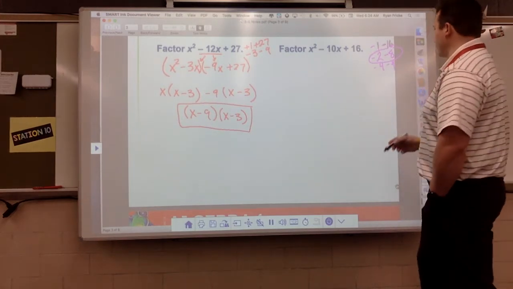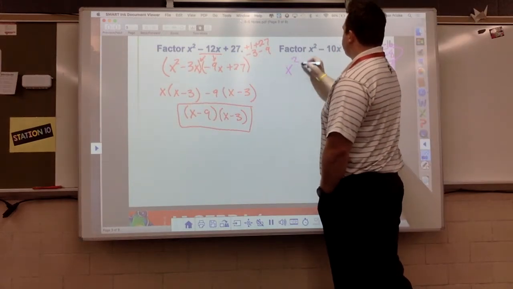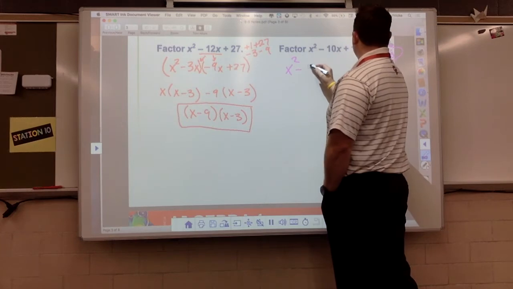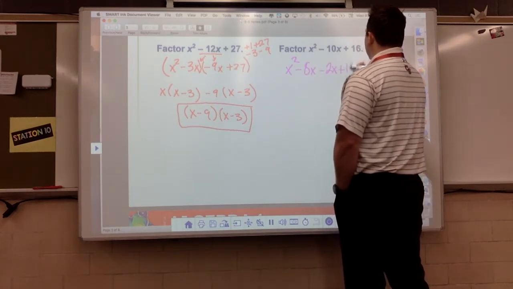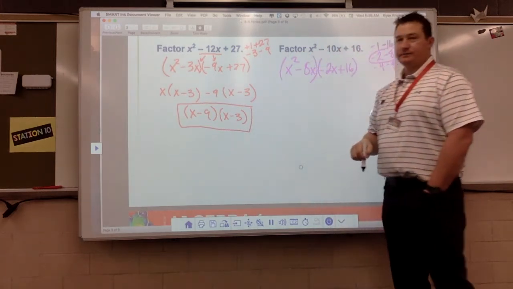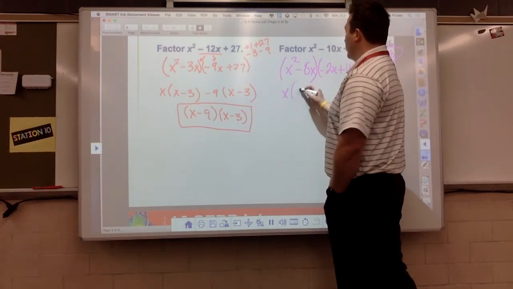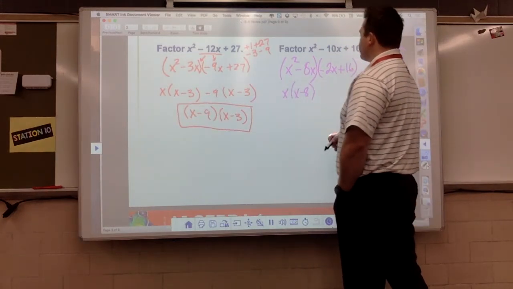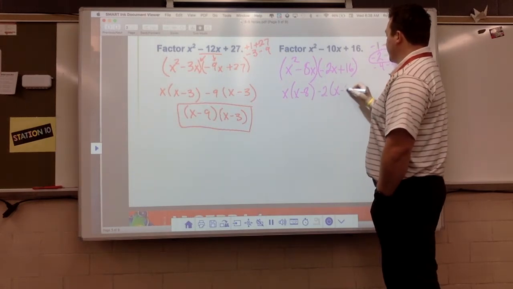Can you guys even see that? Probably not. Okay, rewrite the middle term. Just because I'll be different, I'll go minus 8x, then minus 2x, and then plus 16. All right, factor by grouping. Yeah, it shows up okay. This will turn into x minus 8. Probably need to take out a negative 2 here to get this to turn into x minus 8.